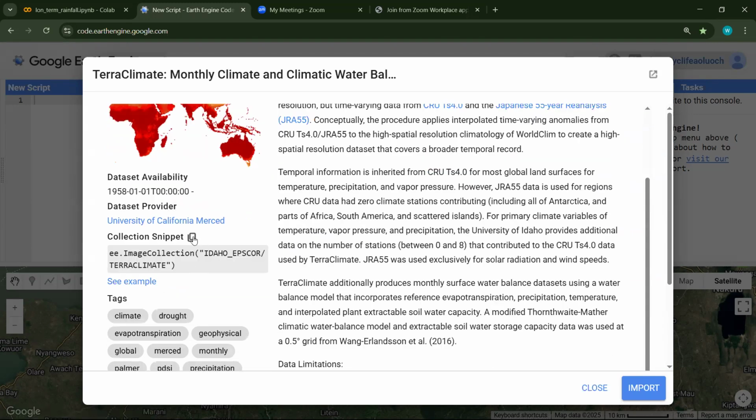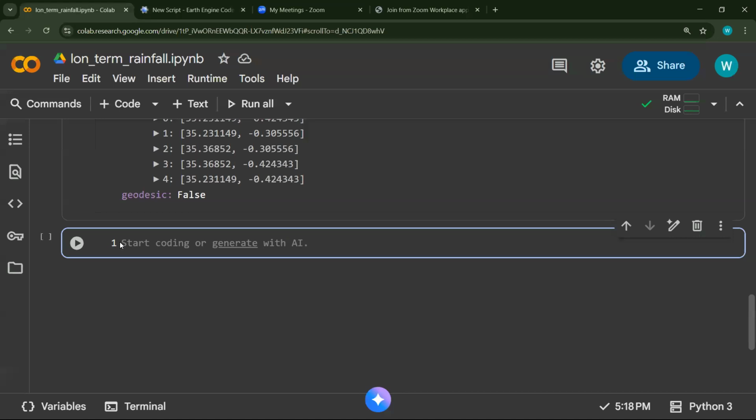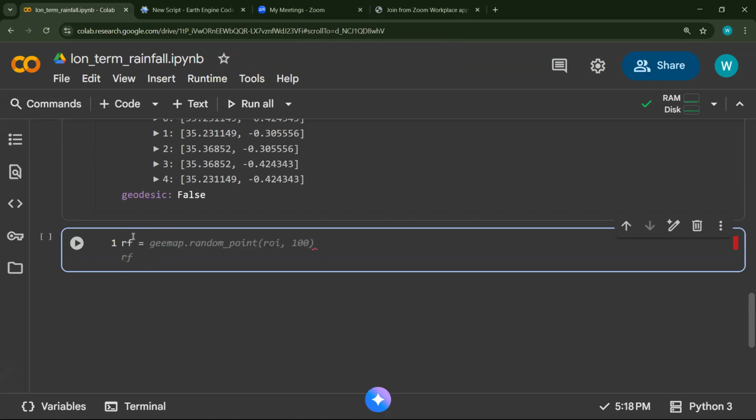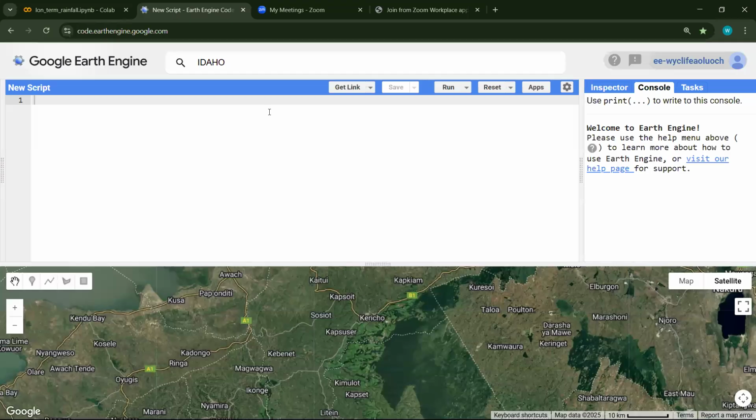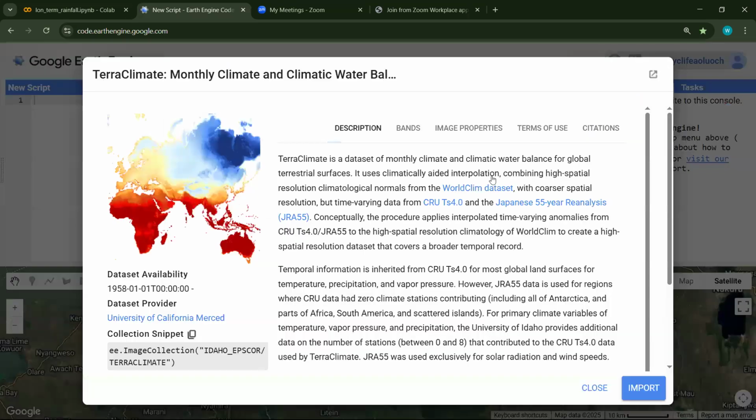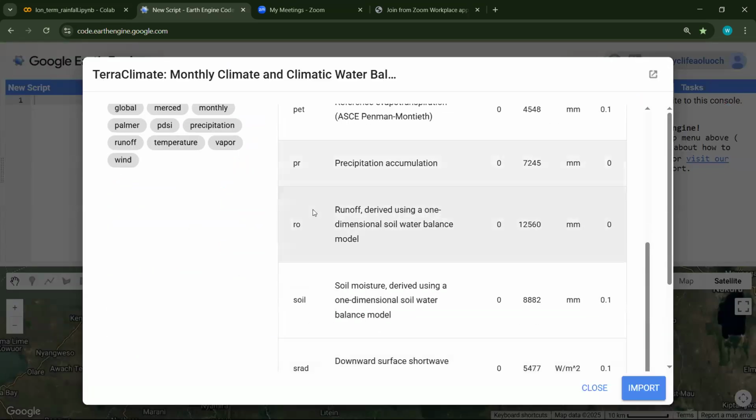Okay, so we will pick its snippet. Then I close this. Once I've picked the snippet, then I can say my CHAPS data, or you can even call it rainfall data. It doesn't matter. Is given by a tuple of whatever the snippet we have captured. And then, as I said, in this data, we have several bands. And for this, we are interested in precipitation. So this is the rainfall.